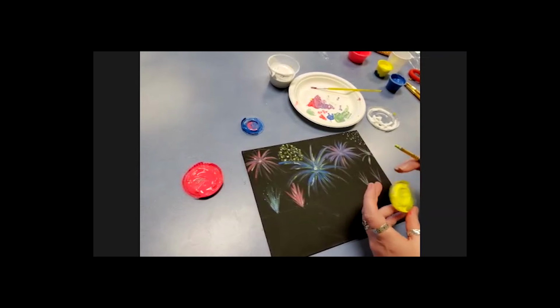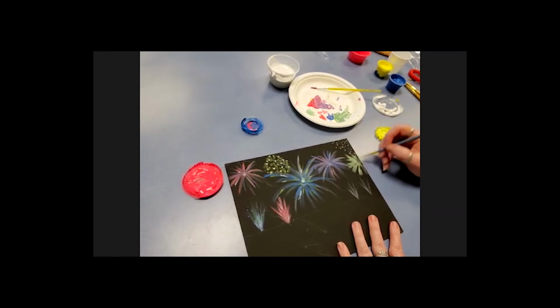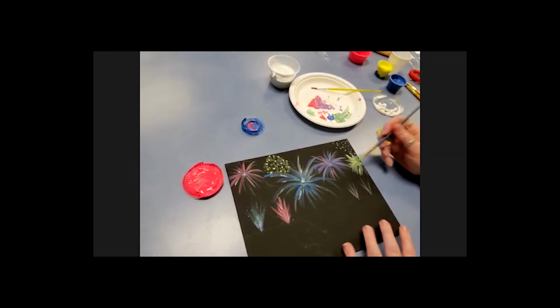And we're going to do this little guy over here on the side. Give him a nice bright center. Some swoops out. This guy really looks like a flower now with that yellow. Maybe he's one of the real big circular ones that are real dense. I just want to get some of the yellow to be a little bit more pronounced, a little darker. There we go. You can still see the white that I painted originally, that's fine, but you want the yellow to look very much like it's exploding.